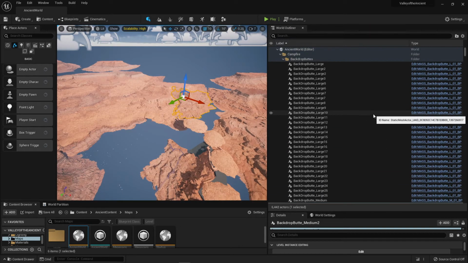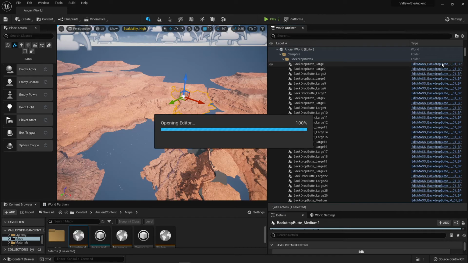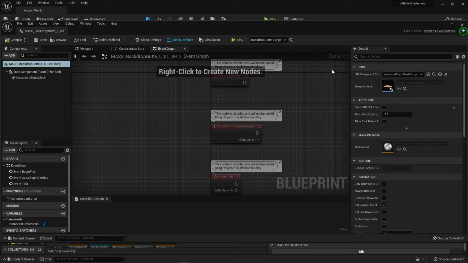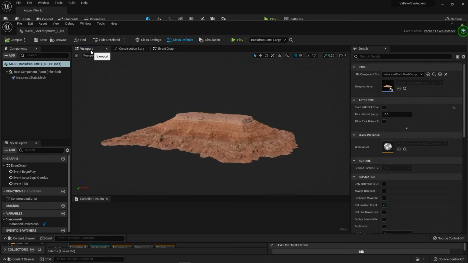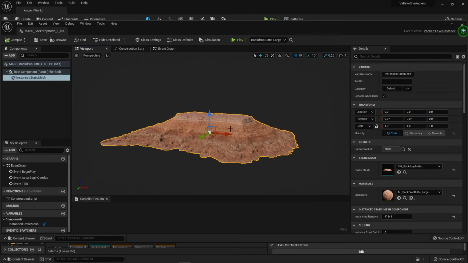We're gonna just go over some. So here is the blueprint. Yeah. So here we have the instanced static mesh. So that is this. And this is one piece. But some elements come also with more components. It depends on how it's built up.